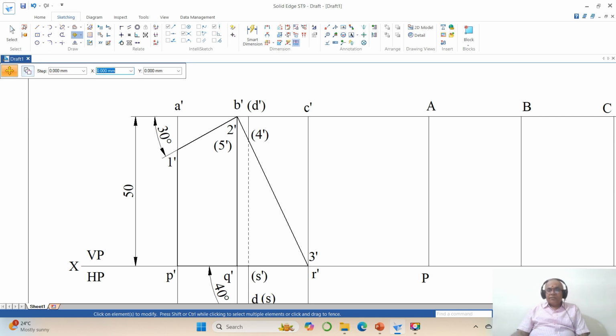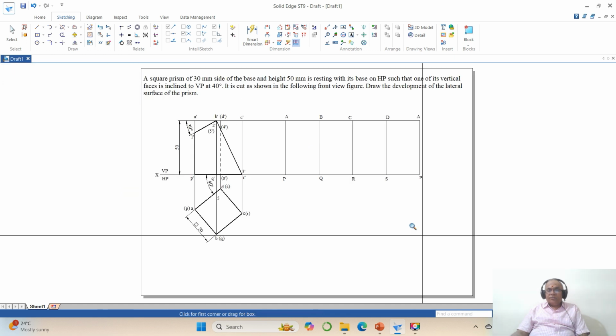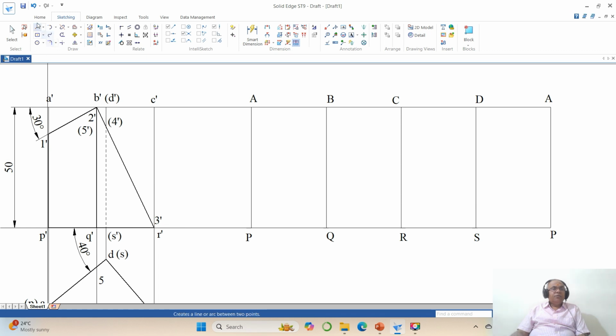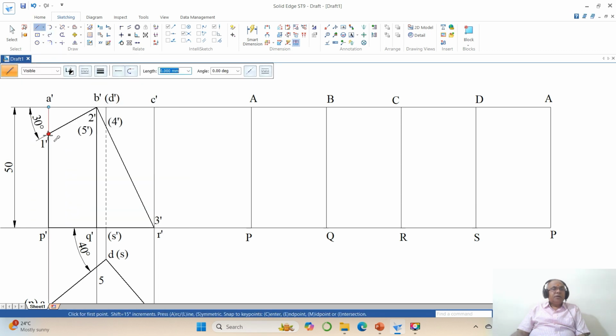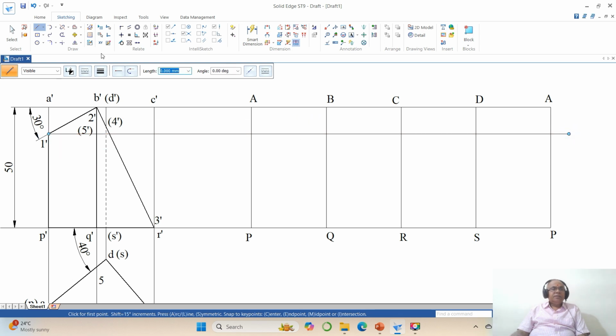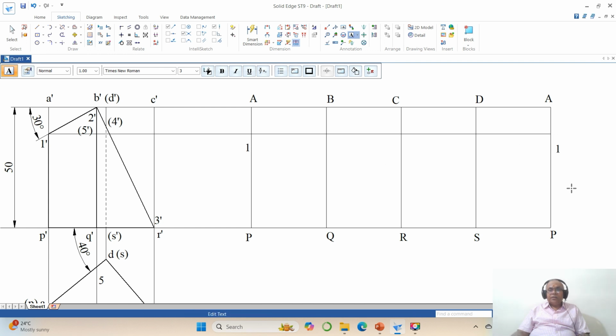So how to transfer them? So go to Fit, come down to Zoom window. Now here I will go for a line command, draw a line from endpoint till here. Okay, then go to trim this point. So here go to text. Here what I am doing is I will consider this as 1 and this also as 1. Then I want to consider this point as 3. Then I want to consider this point as 2.